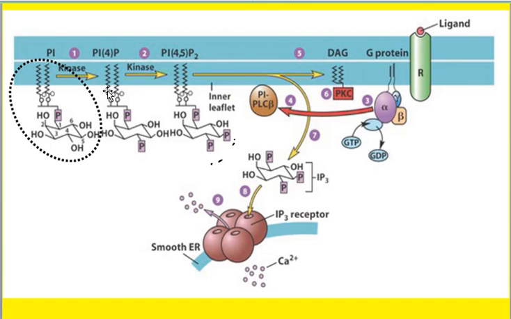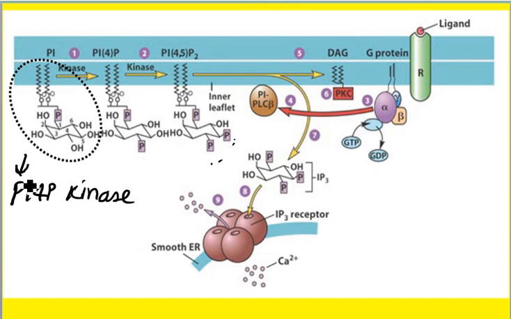So what's a kinase? Well, kinases add phosphate groups. So this kinase is going to add a phosphate group on this next position, and this one particularly adds on the fourth position. So now you get 1, 2, 3, 4. So you get phosphate groups on number 1 and number 4 position, and this enzyme is conveniently called Pi4P kinase, and the product is conveniently called Pi4P.